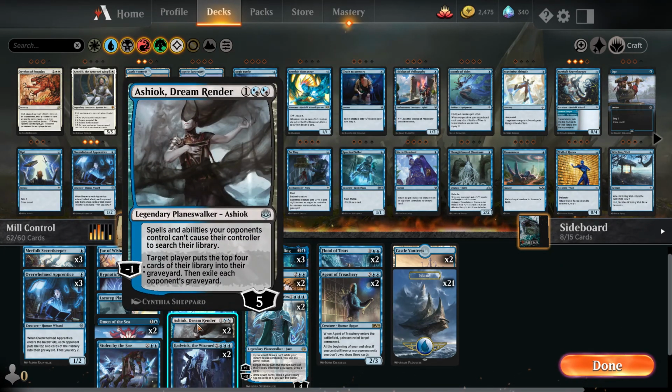Then we have Asiata Dream Render. This card's for mill decks, right? One thing you could run into is graveyard play, right? So this card not only does it mill your opponent, but it exiles their entire graveyard once it does it. So just say you've milled probably like 17 cards, and then you drop this. It starts with 5 loyalty counters, and with -1 loyalty counter, target player puts the top 4 cards of their library into the graveyard. So top 4, then you exile the graveyard.